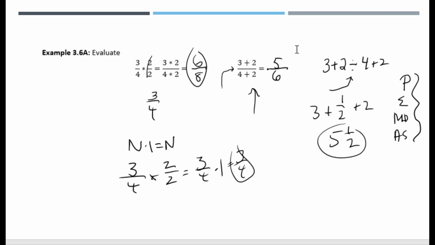So the important thing to remember here is usually the fraction bar is used a lot, way more than this. And the fraction bar means do the numerator first, then do the denominator, and lastly divide. Like 5 divided by 6 is 5 divided by 6, right? You could turn it into a decimal, but that's not the point.